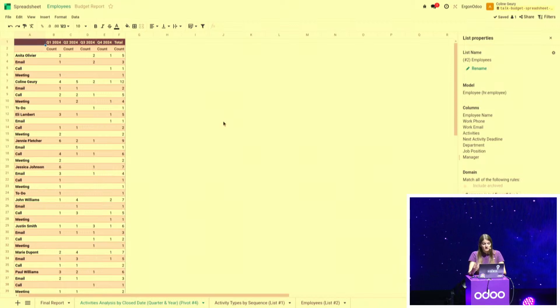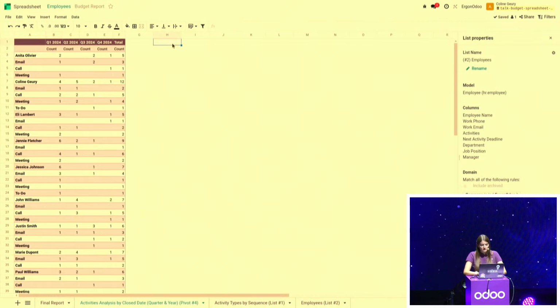So I have to map the type of activity and the hourly cost of the employee, and it can seem to be a heavy task, because if I have to do it manually, I will always have to find in my other list what the cost is, what the average duration is, and so on. But Odoo makes it easier for you.